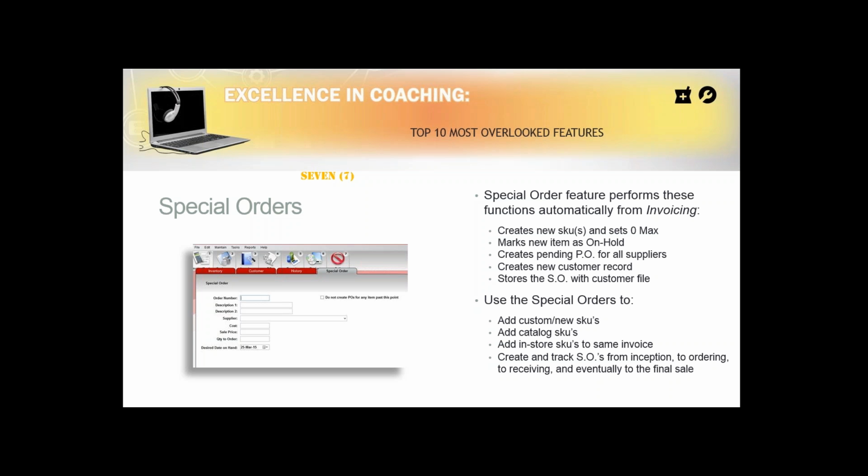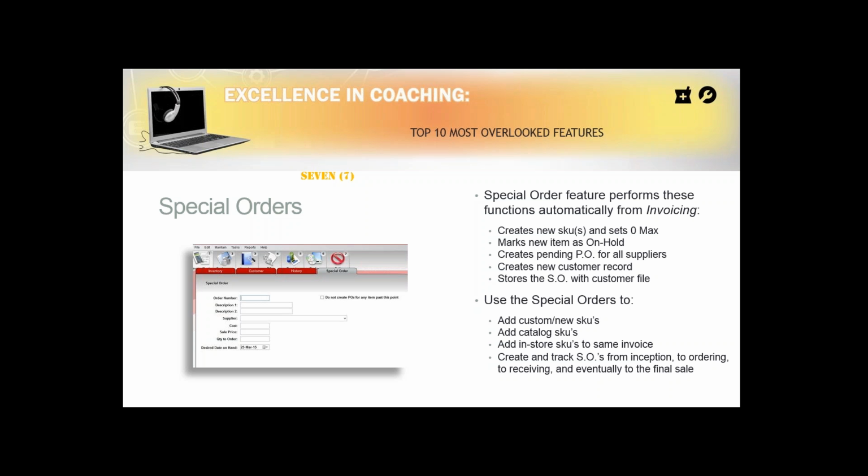Now, there's two types of special orders, right? There's those that you create from scratch, like a custom window, a custom door, a custom compounding or something of that nature. And you can do that through the Advanced Lookup Special Order tab. Now, the special order tab may not come up under your Advanced Lookup window.